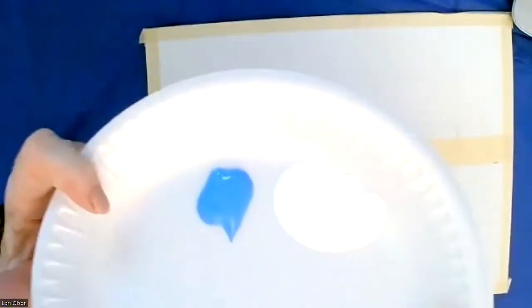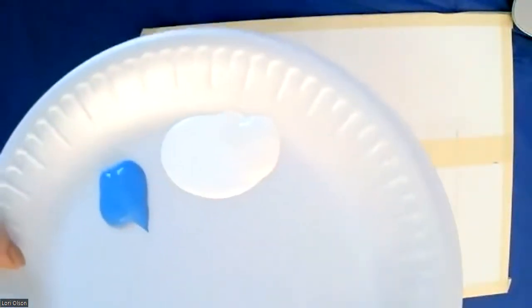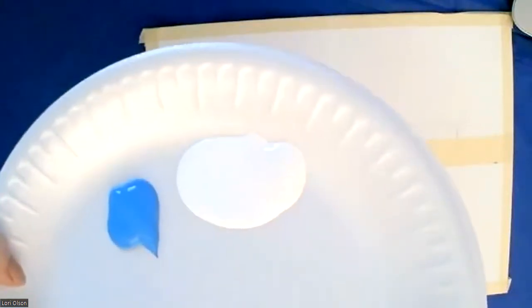To start with, we're going to use our Cerulean Blue, which should be the light sky blue that you have. I have put some on my styrofoam plate palette here. So I have sky blue, or cerulean blue, and white.